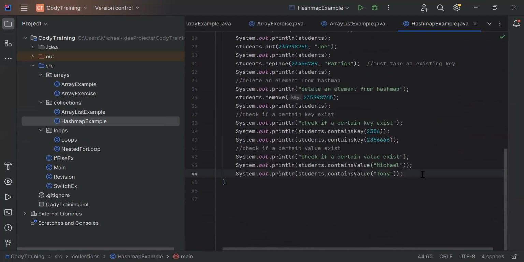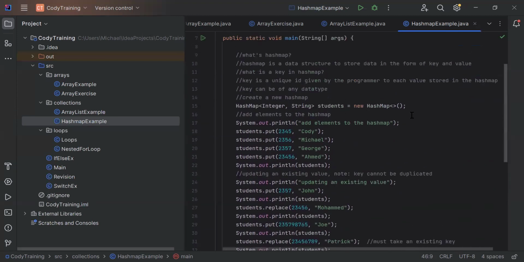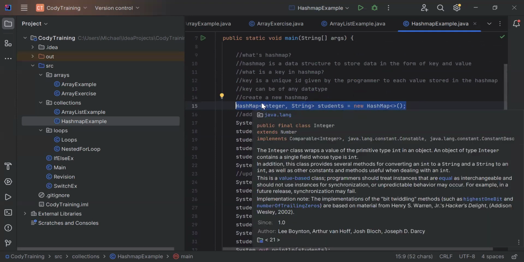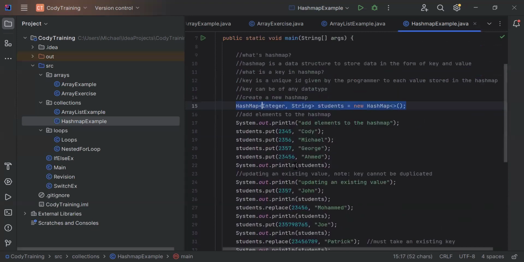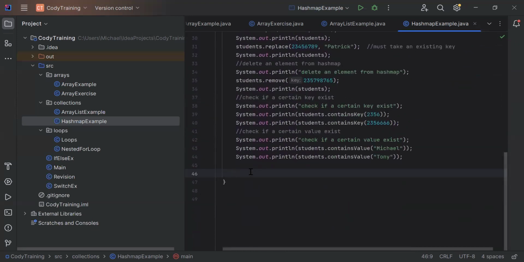And lastly, I want to show you if I want to create a new hash map like this, I can totally control the data type of both the key and the value.